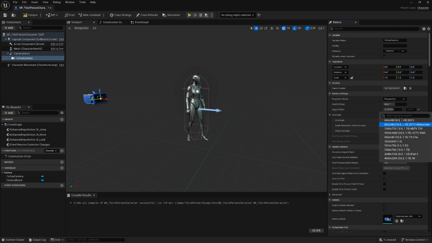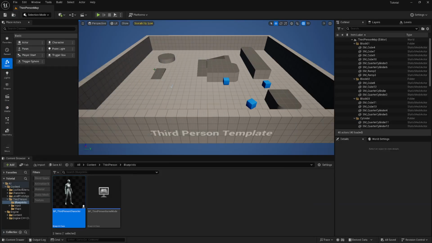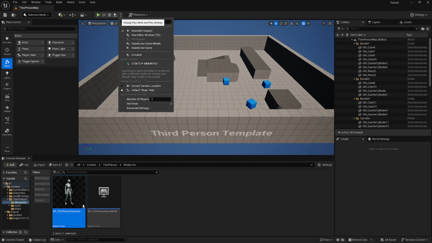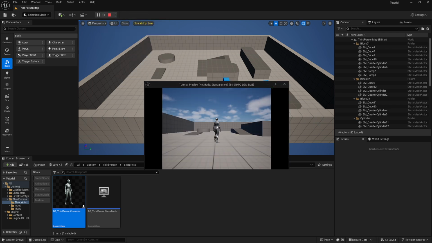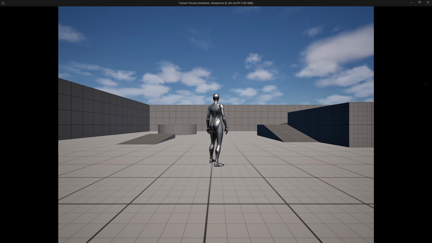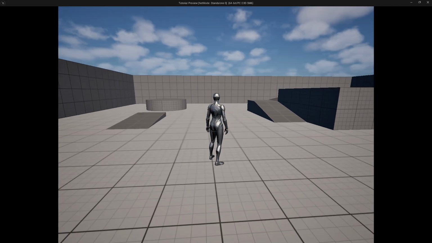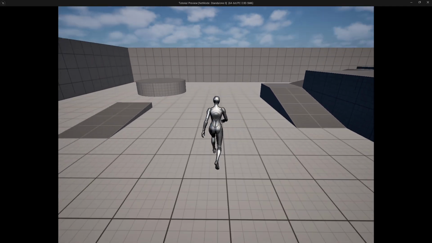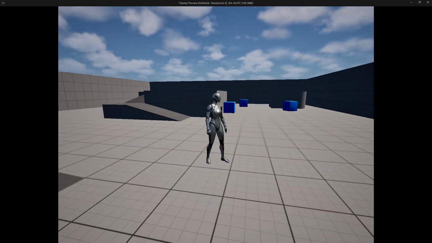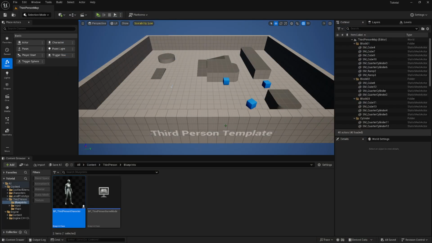Then let's set it to 640 by 480 for an old school kind of CRT screen or something. Then let's go ahead and play it here. And as you can see, we have black bars, and it's like a square. If you'd like that old school game look, quite like that.